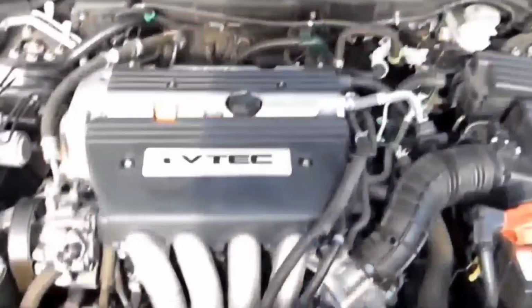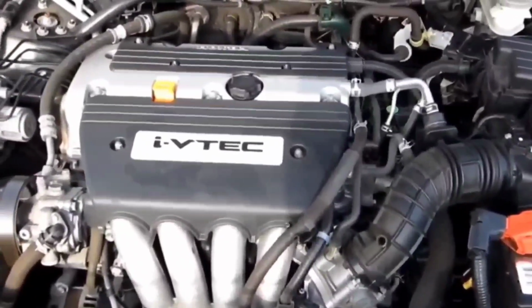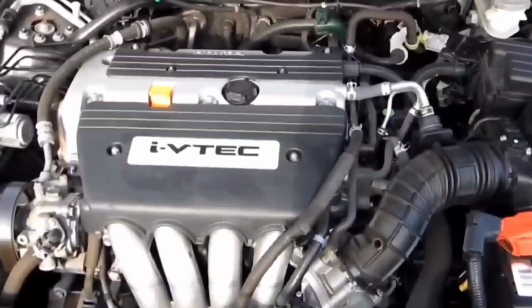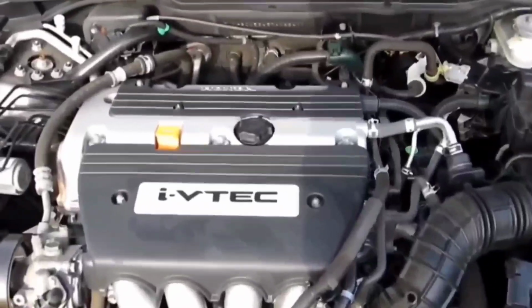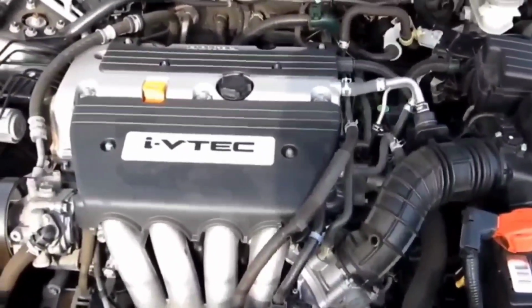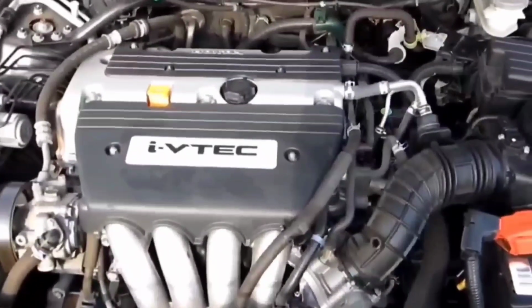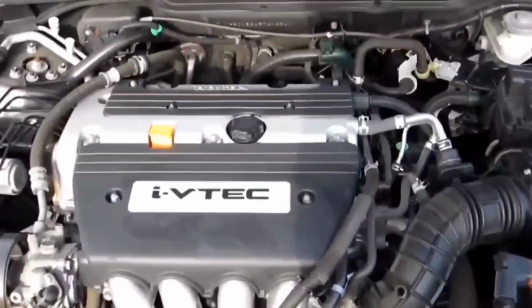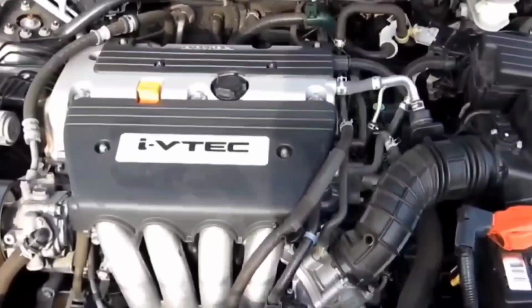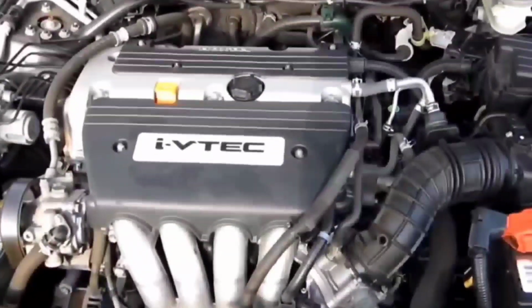So if you guys have this situation where you have a crank no start situation and you think it's fuel related, if you've gone through all the troubleshooting steps as far as figuring out that the fuel pump works, the fuel filter is good, you're getting fuel through the system, it could be as simple as the fob key battery. Now obviously if you're not getting any kind of fuel pressure, it could be one of those things that I mentioned, the fuel pump or the fuel pump relay that's keeping the fuel pump from working. But if you've done this long enough, the whole troubleshooting process as far as that's concerned is pretty much rudimentary. But if you're new to this and you're trying to figure out what the stages are as far as the fuel system is concerned and why it's causing your crank no start situation, I hope this video has helped you guys out.